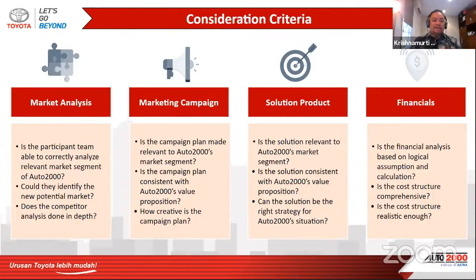And then, can you identify the new potential market? We have market segments, we have the target segment, we have the target market, but who are the new potential market? Who are part of the segment that we did not identify before? What are some of the segments that could be our next target market? Let's say we've been selling this car to retirees or senior citizens, but then there's this area of senior citizens that we could tap into. For example, there are some senior citizens that would like to travel with their extended family, right? Maybe there we could dice that market.